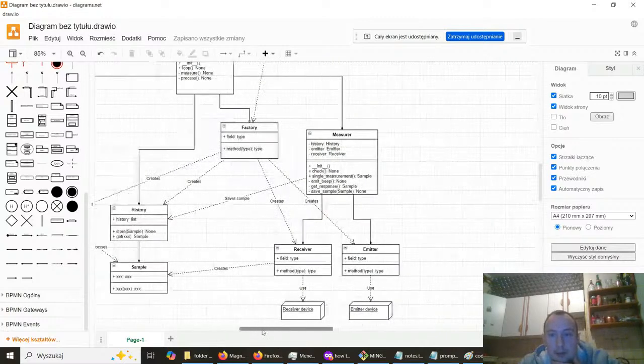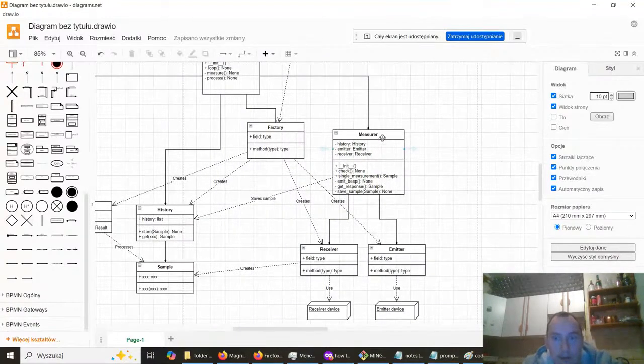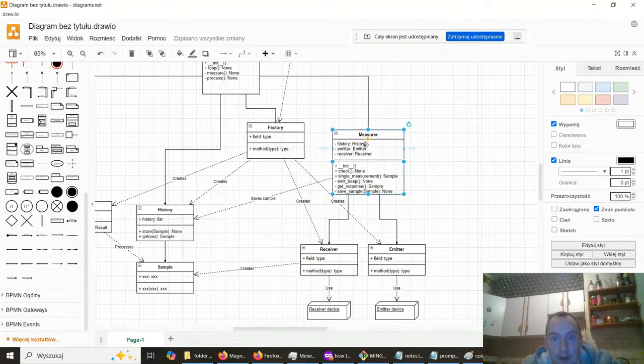Okay, so the measure class is, I think, very well defined.